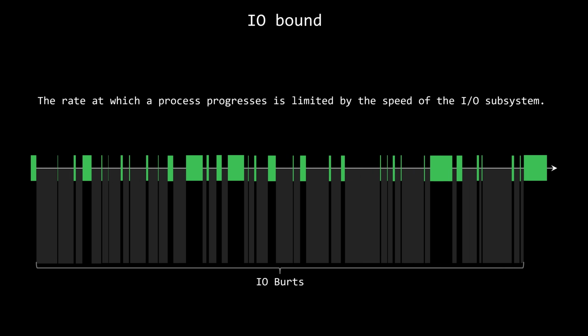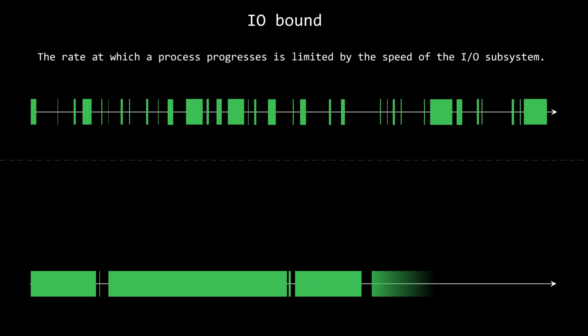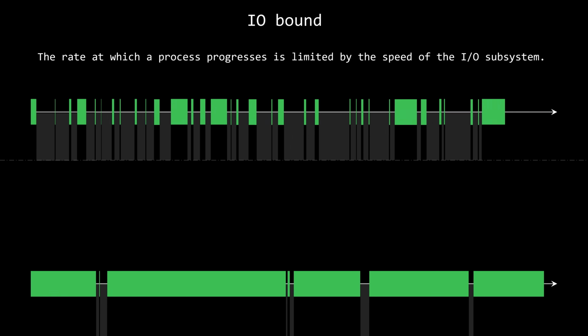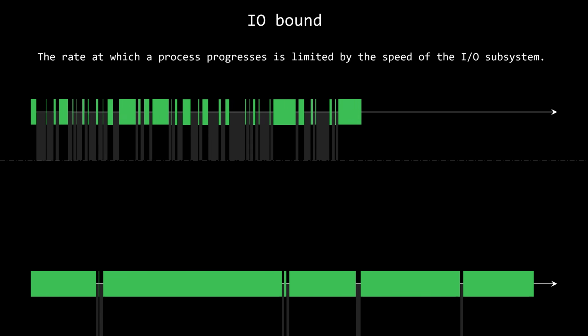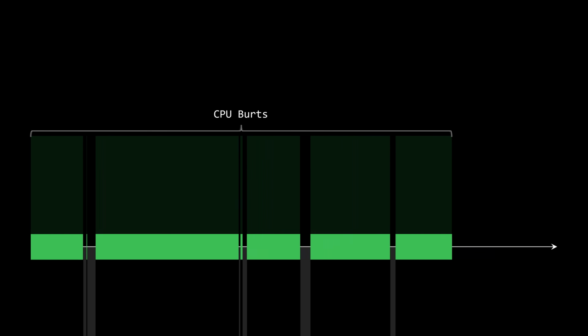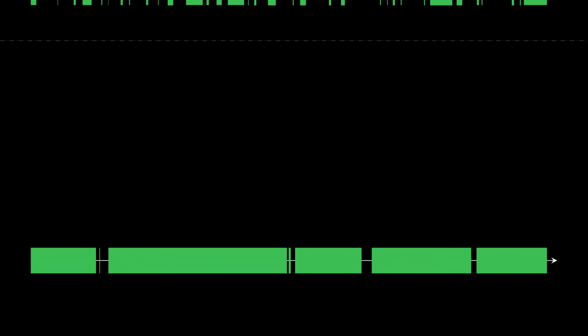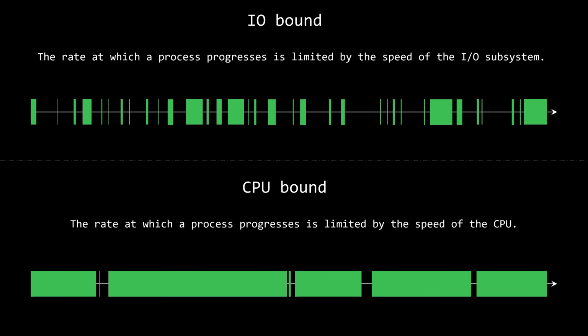But it is also possible to have processes that exhibit a high number of long CPU bursts. Unlike I/O-bound processes, these processes do not benefit significantly from a faster I/O subsystem, but instead, they depend on faster CPU speeds. And for that reason, these are called CPU-bound processes. The problem with CPU-bound processes and the first-come, first-served scheduling algorithm is that they can generate a negative effect on CPU utilization.